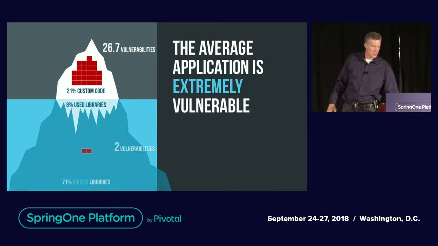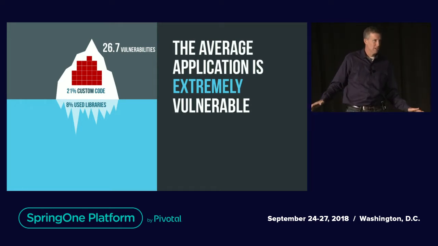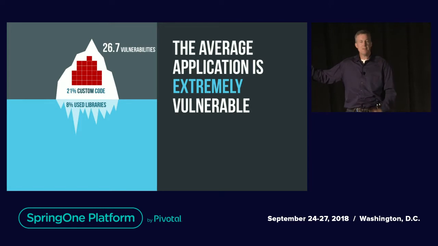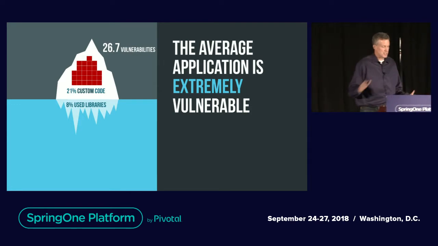Now, one thing that's interesting that you don't hear a lot about is that most of the code in the bottom half of the iceberg never gets called. 72% of your libraries and frameworks, that code never gets invoked at all. So when you're remediating those vulnerabilities, just keep that in mind. If your code's never called, you really don't have to update it. It's not a priority. You should still probably fix it, but it's not a priority.